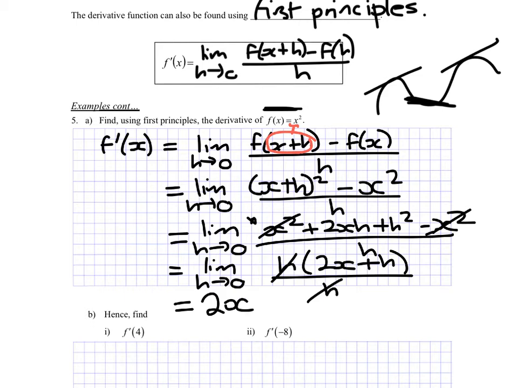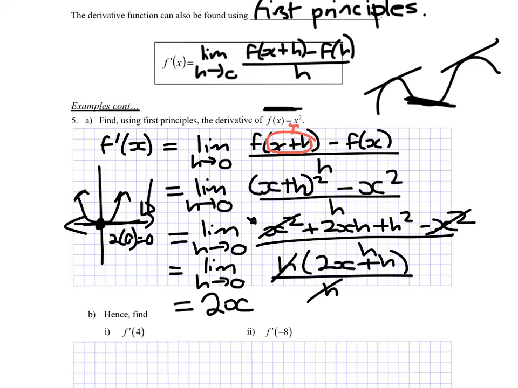So that means if we've got this graph, f of x equals x squared, which is a nice easy one to draw, if I pick any point on there, so say I pick that, the value of the derivative at that point is going to be 2 times x. Now x at that point right there is 0, so it's going to be 2 times 0 equals 0. That makes sense because the slope of that function, this tangent, is actually 0.